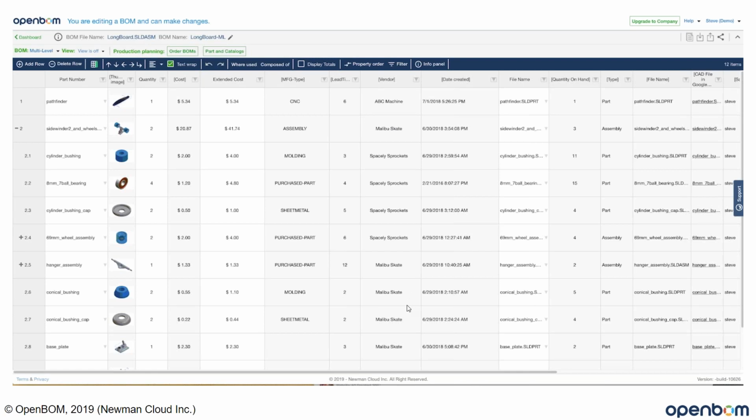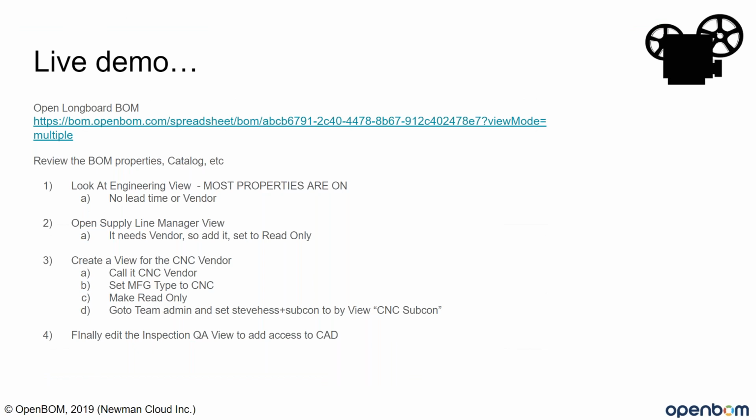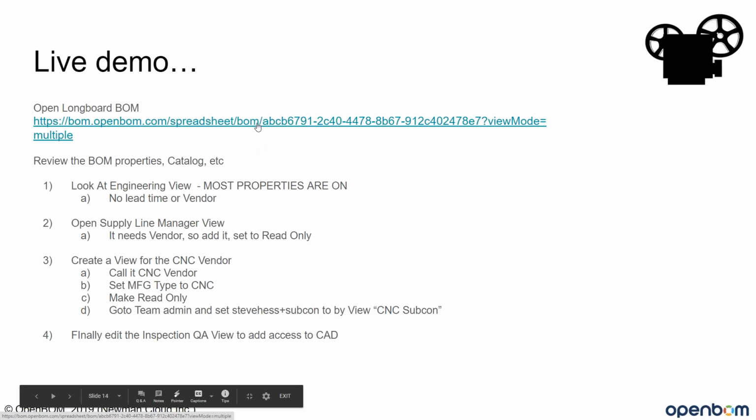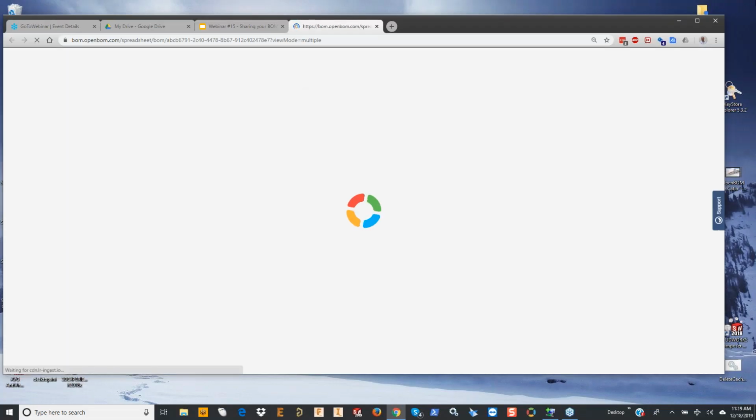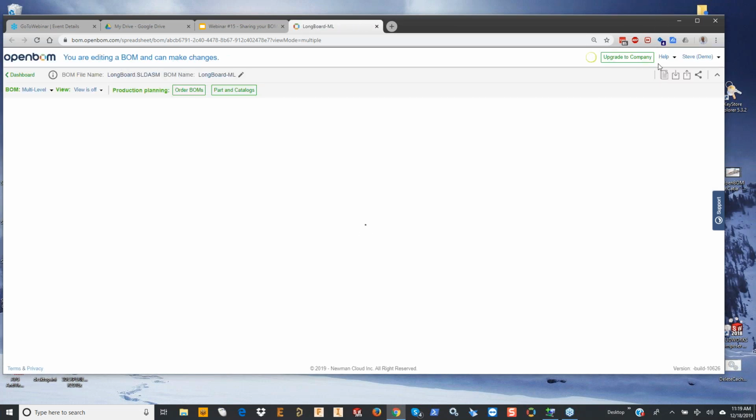So this is a level of complexity, and you quickly see that the nice picture that I showed in the earlier webinars of the academic BOM is easy to take all in. When you start seeing all the data here, it's time to start reducing this down so that individuals can consume it in a more meaningful way. And it's easier for me as well. I often create a view for myself when I'm working in bills of material that just has the things I want to see. So the purpose of this slide is to show how even something as simple as the skateboard can quickly become a little bit overwhelming. And this just has 12 items in it. Okay, so I'd like to jump into a live demo here. I'm going to open a bill of material that we have prepared for the skateboard already. It's the one that I used in the graphic.